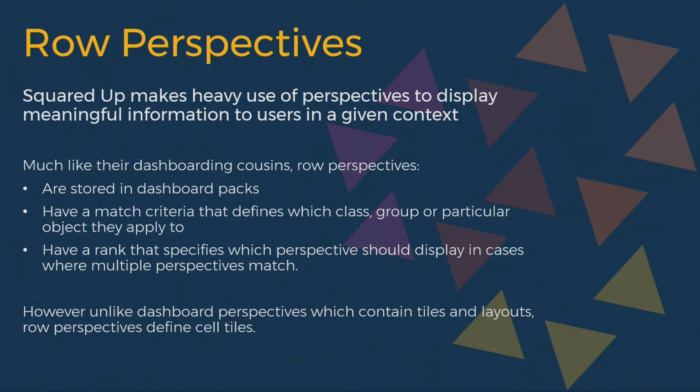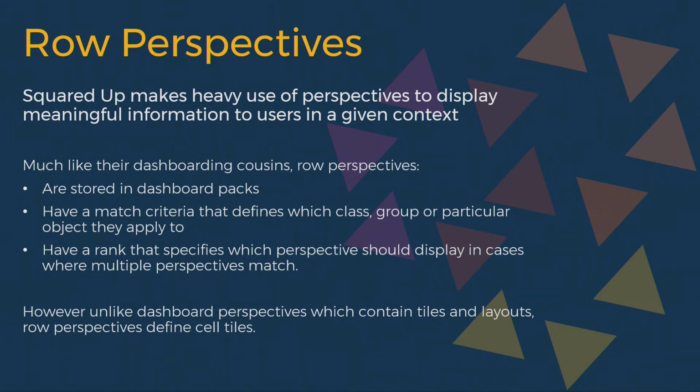Yep. So one recommendation would be if you're going to override, as it were, our default row perspectives, don't actually modify ours, because then you can't necessarily receive updates from us when we update our packs. Just create yours with a higher rank than ours, and then they'll always show up first. But you've always got ours to fall back to or rely on if you want to.